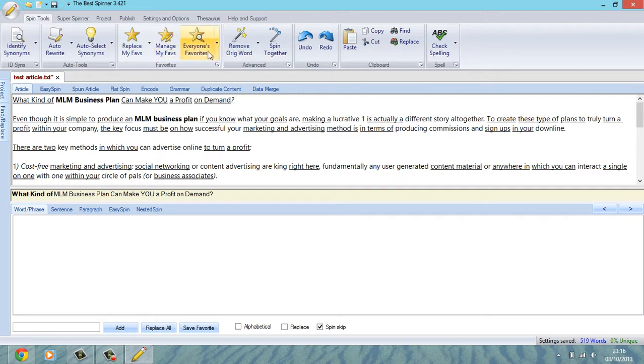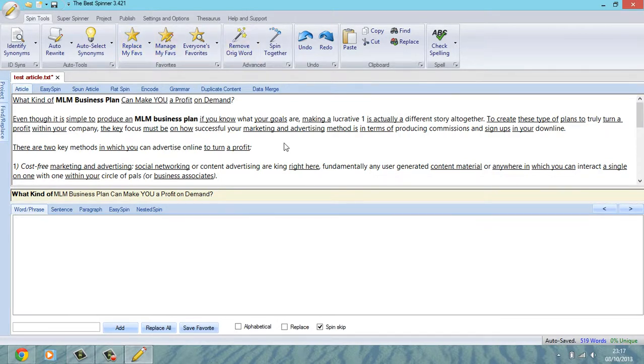So up here, it says everyone's favorites. What it means by favorites is favorite keywords which are spun, because you can add your own favorite keywords and manage them. That's if you're doing the manual spinning. Manual spinning is more for when you're submitting to an article directory where the submission rules are quite strict, maybe the moderators who approve article submissions are strict. That would be a good time to do some manual spinning and make the article more unique. That does take a bit more time, but if you want to ensure that your article is legible and completely unique, then you might want to do it manually.